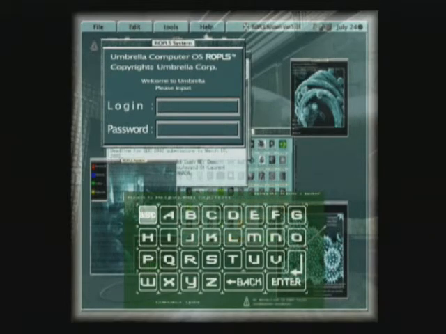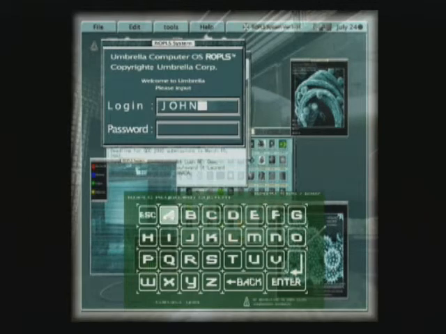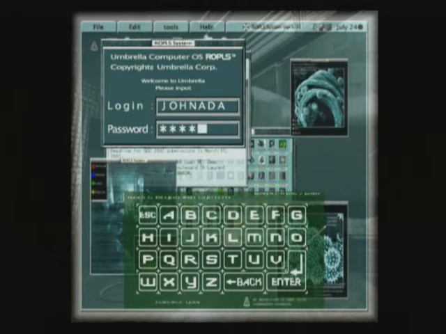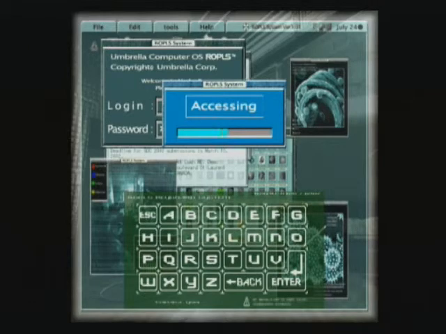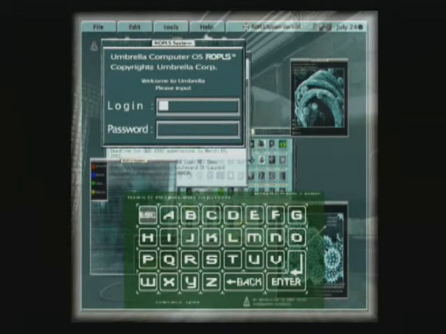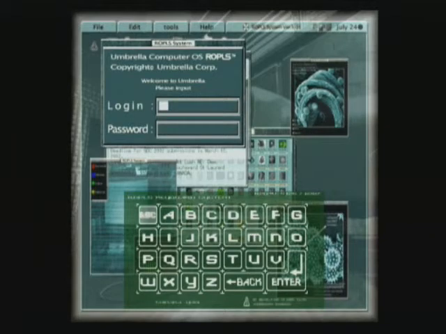John Ada. What? Oh god. No, hang on. Ada John cell? We were right in the... But are you sure that's the login and the password, cell? Yeah. Try it in cell John Ada.